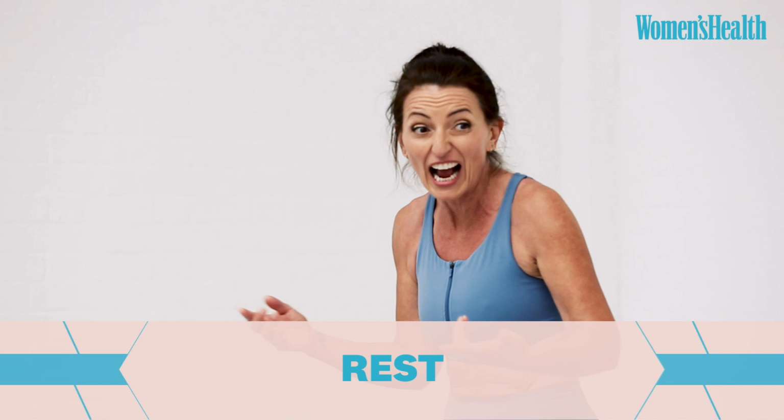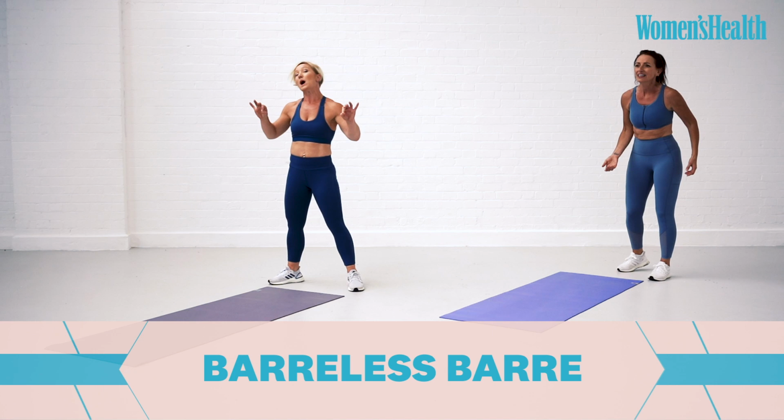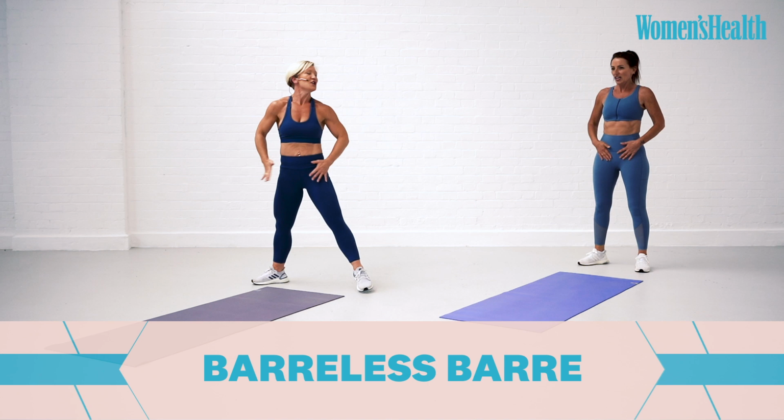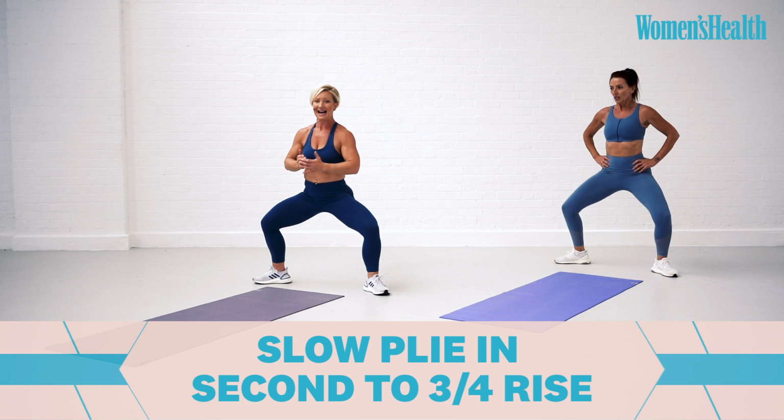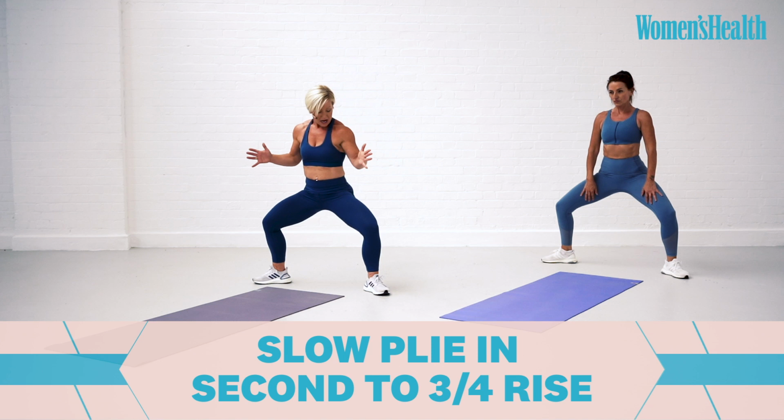Right, let's get on. So this is your barless bar. Okay? So we're gonna take it a little bit wider than you normally do. I really want you to think about lifting the inner arches of the feet up. So as we plie down, think about drawing back with those inner thighs. We're really opening out with the inner thighs. And the weight is on the outside edge of the foot, coming into that heel, okay?